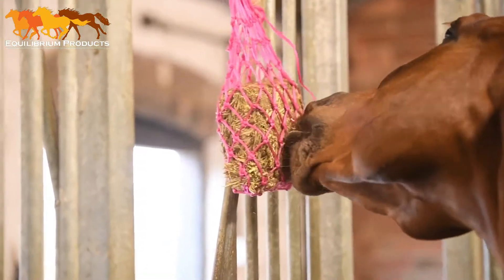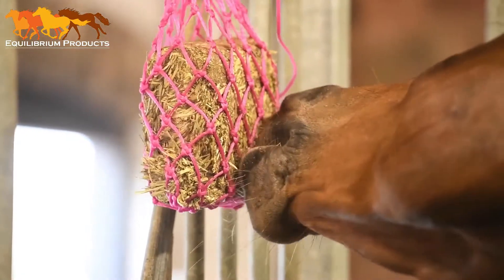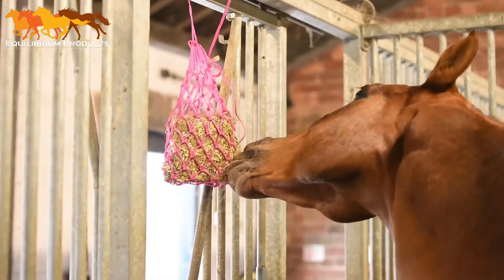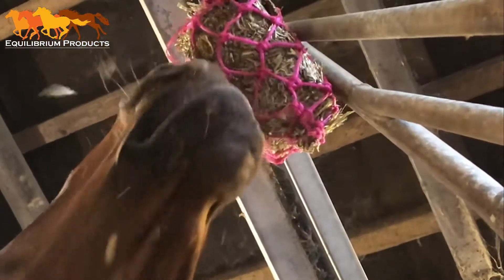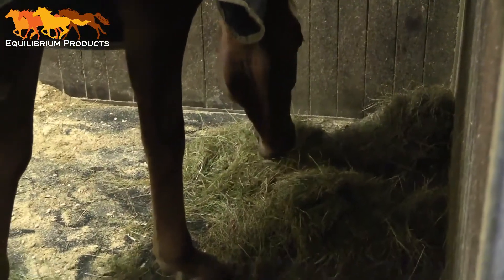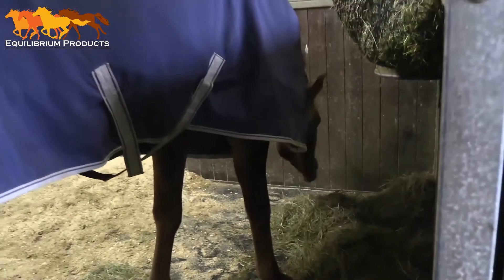At this time of the year, when the weather's been so atrocious, our fields are completely sodden. So I was trying to find some ways of alternating the feeding positions for the horses. What we did initially, which were fairly simple, was feed some hay off the ground, some in a net, and some in a normal height manger.